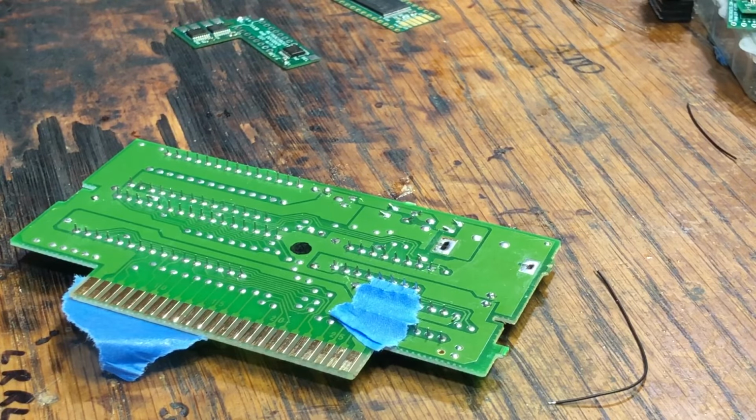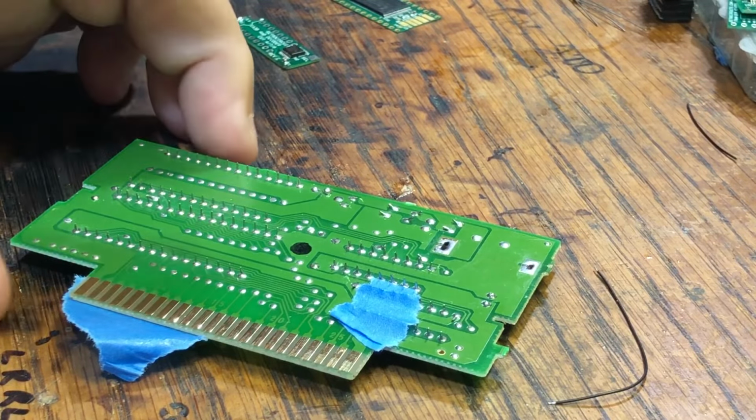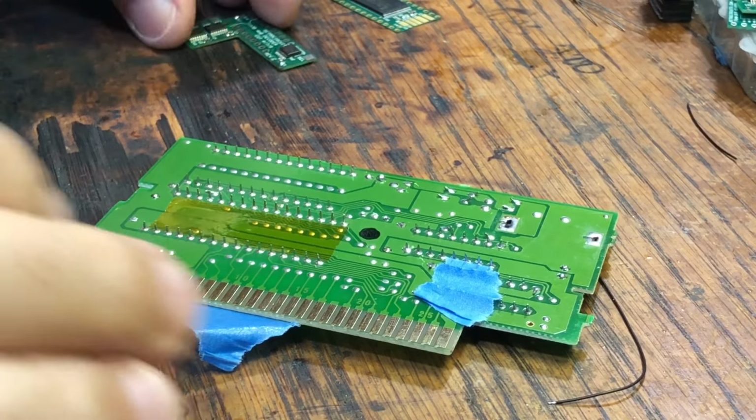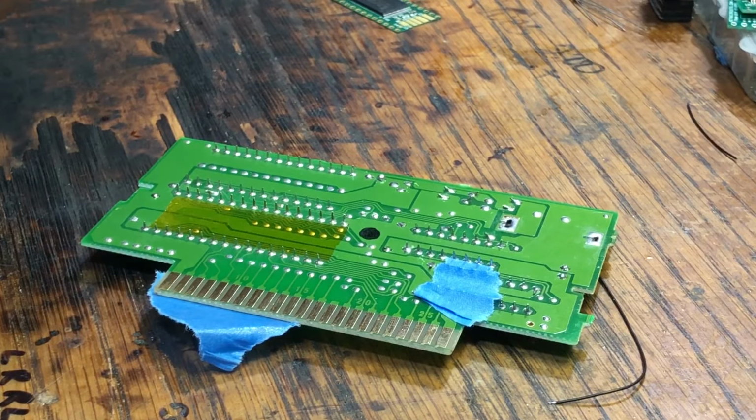So I'm just going to put this tape down, just so it covers up those potential short places where it would short. Okay. And then I'm going to put this down.